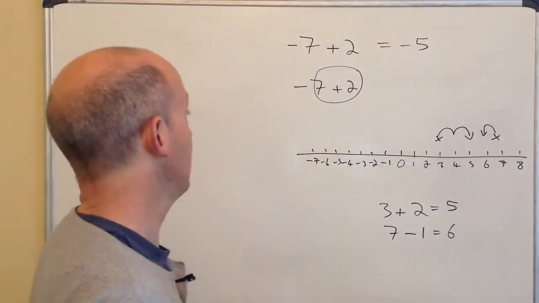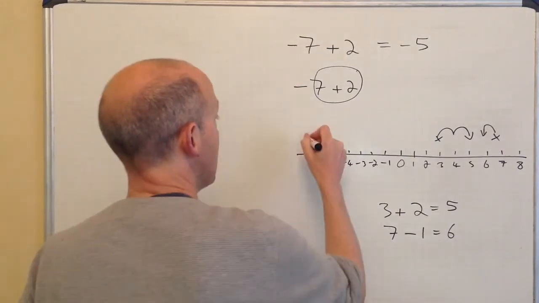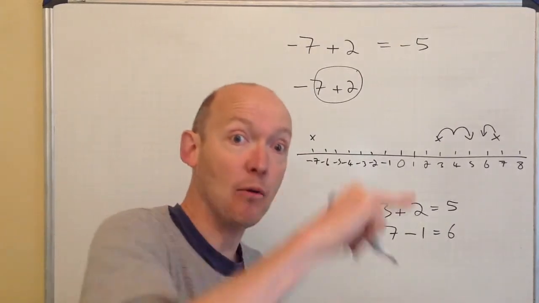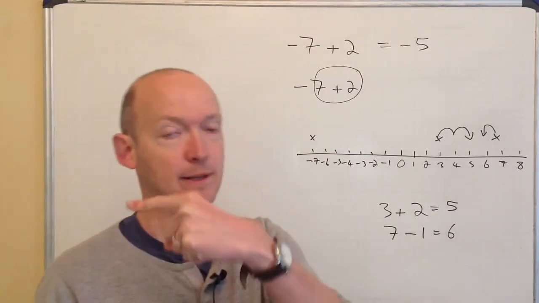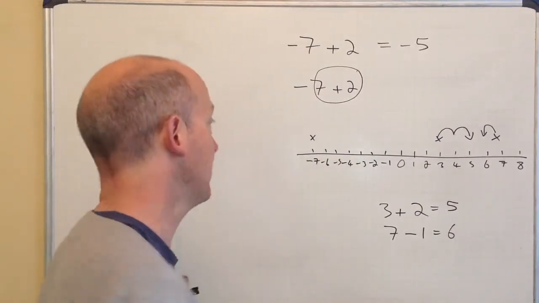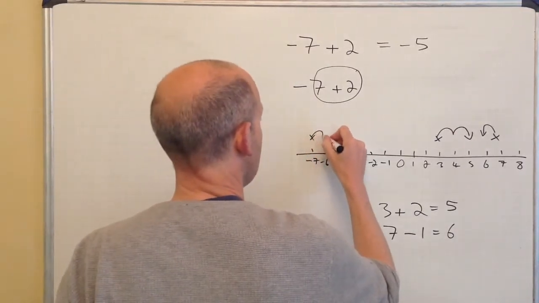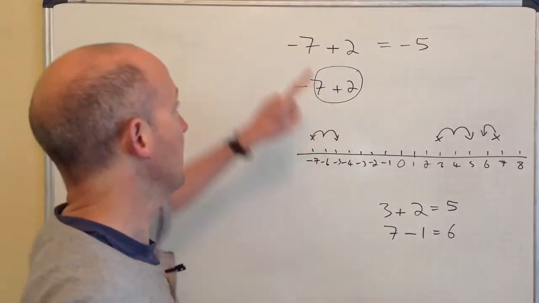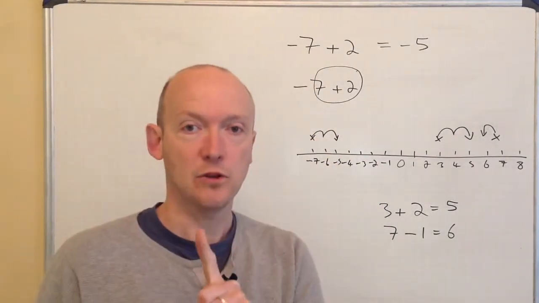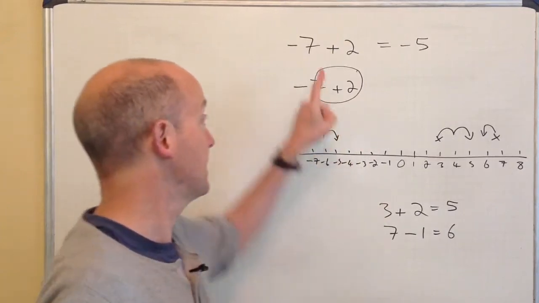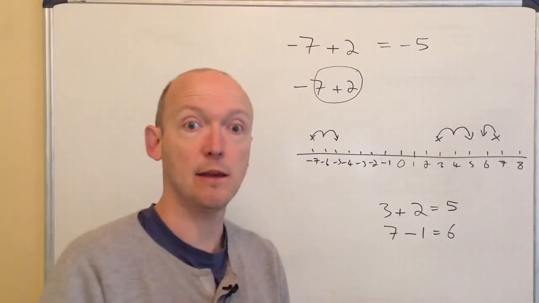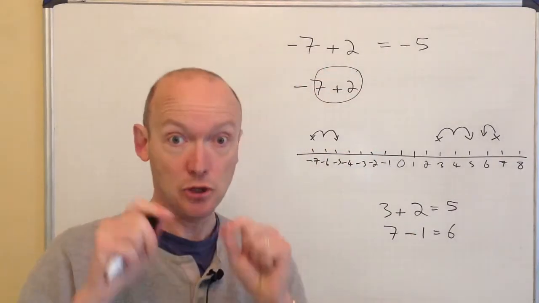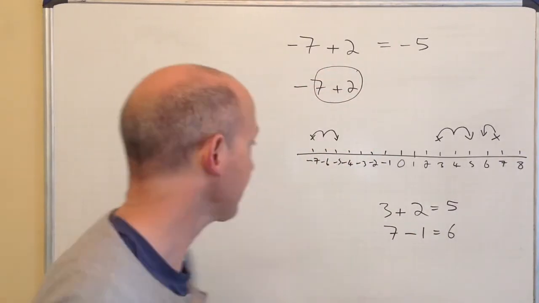Right, so we're going to go right down to minus 7 here. So we're going to start at minus 7. We're going to add 2, so again we're going that way, not down the number line, that would be taking 2. We're adding 2, going up the number line, so minus 7 plus 2, and we end up at minus 5. So the first number tells you where you start, the sign tells you plus that way, minus that way, and the number here tells you how many jumps you're going in that direction.